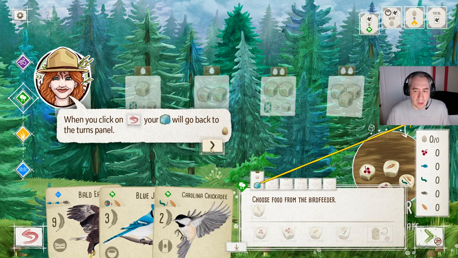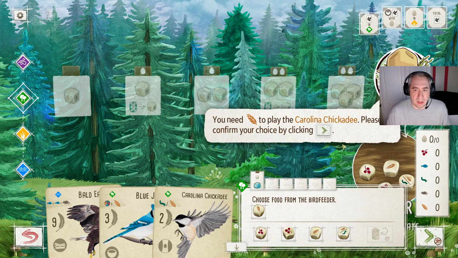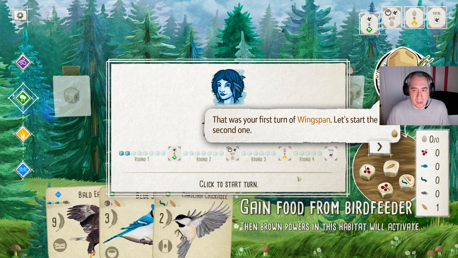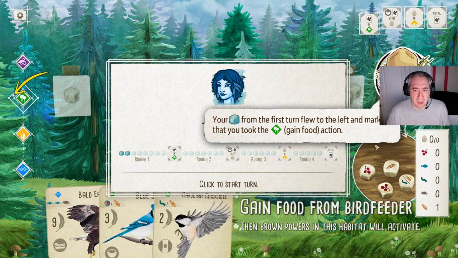Okay. You need seed to play the Carolina chickadee. Please confirm your choice by clicking. That was your first turn of Wingspan. That was long-winded. Let's start the second one. That's it? I didn't play him. Your cube in the first turn flew to the left and marked that you took the gain food action.